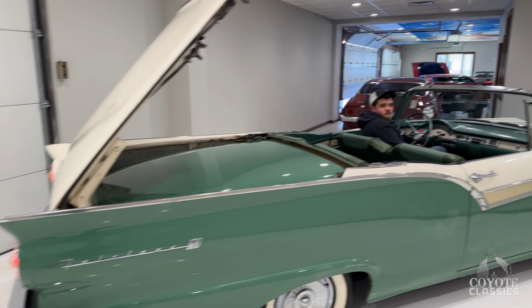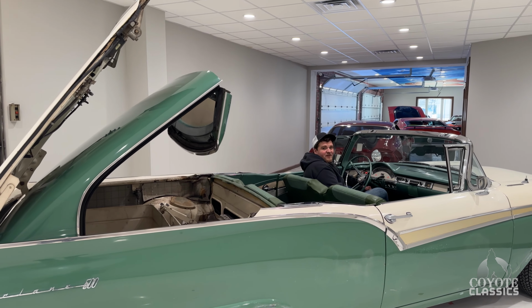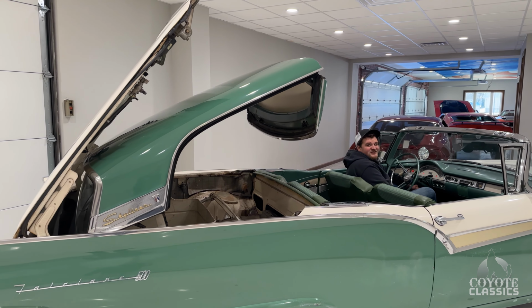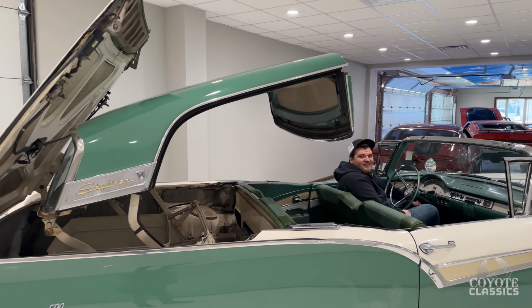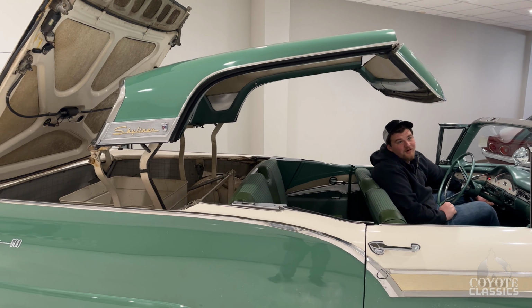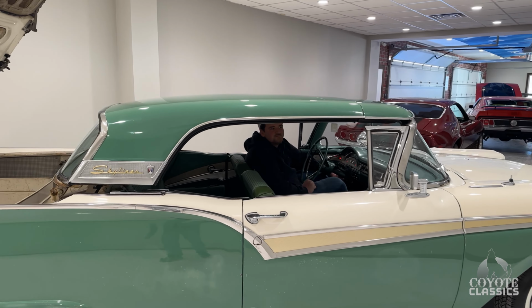I'm kind of excited to see how fast this one's gonna sell. Dude, this top is faster than I thought it was. How cool is that? There's nothing like that anymore. Well, Mercedes tries to do it, and a lot of times they don't work either. Look how old this one is. It still works. 1957, man. Skyliner.